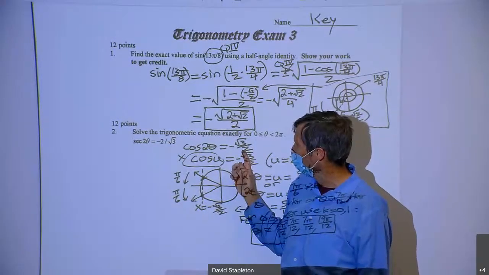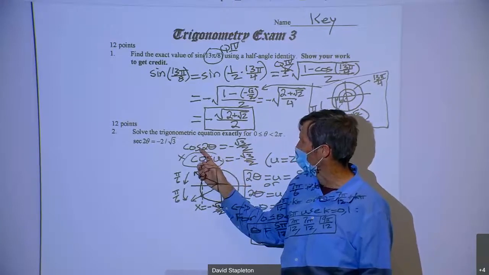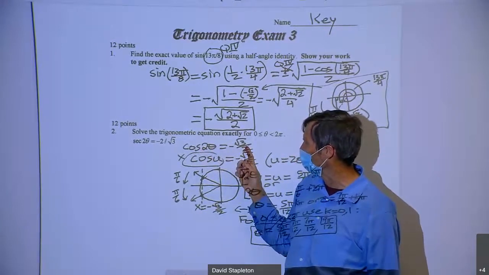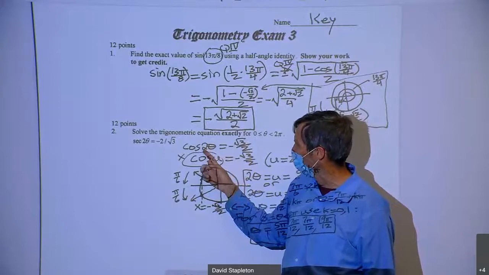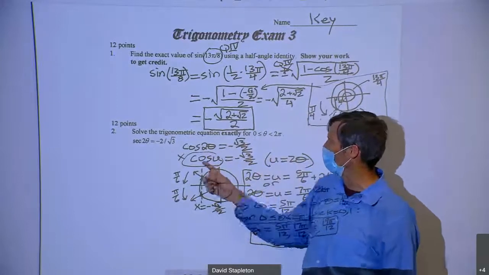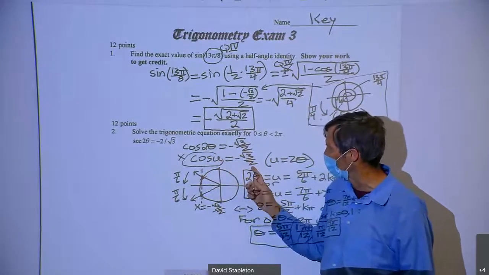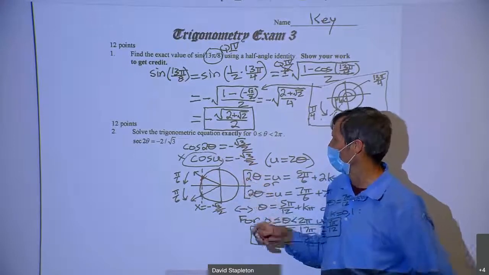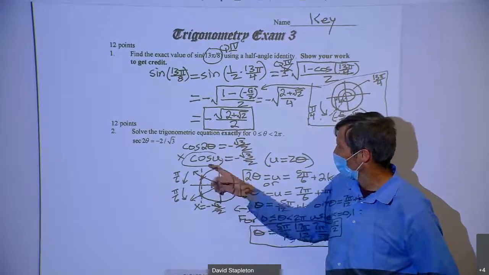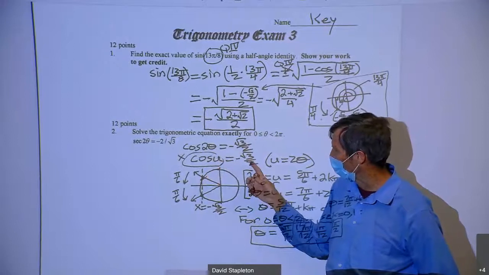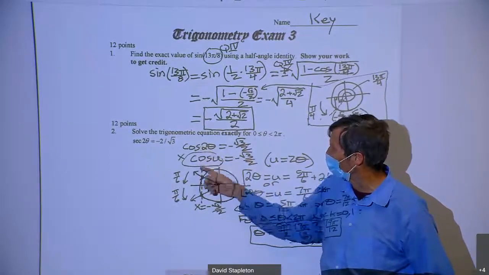Aha. Now we said when you have one of those three cases, sine, cosine, or tangent of an angle equals a number, you get a single angle. You don't leave this double angle. You substitute u equals 2 theta and write cosine u equals minus square root of 3 over 2. Because then I can solve it on the unit circle. All right? So get cosine of a single angle equals a number, and you can solve it on the unit circle. That's what we did.